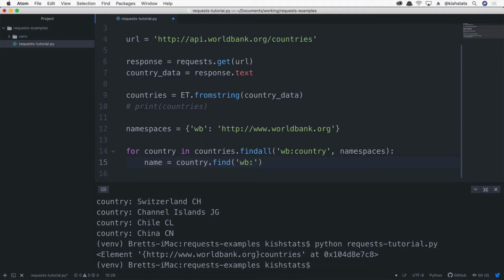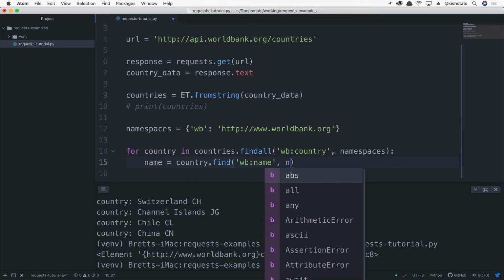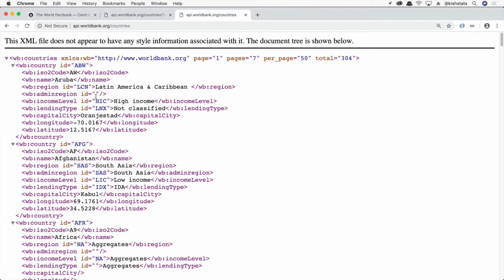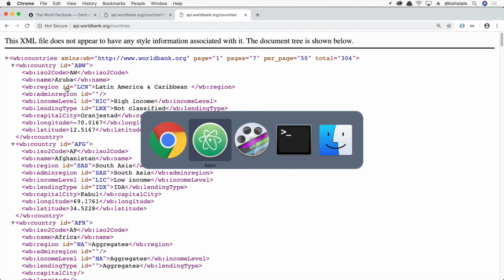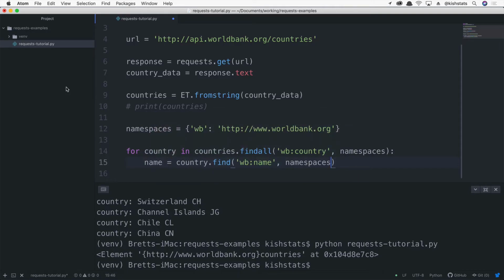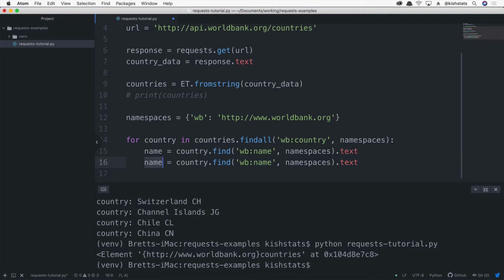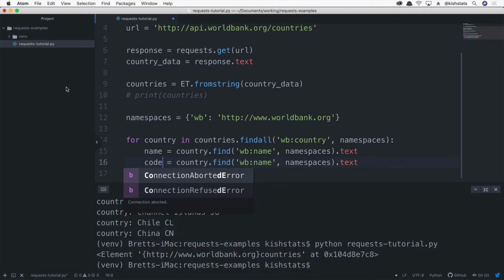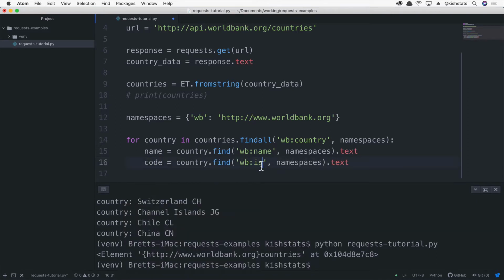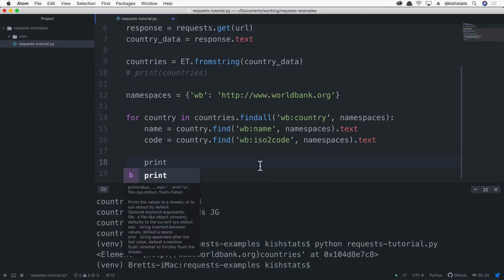So let's just use the find method. And if you notice, this also has the WB namespace in every single one of the nested elements. So we need to pass that in again as well. And .text. So I'm going to go ahead and copy, then change this to the ISO code. And then we'll just go ahead and print that out.